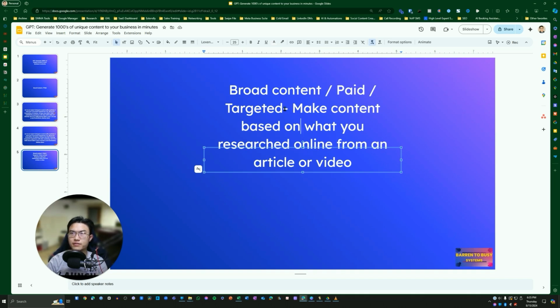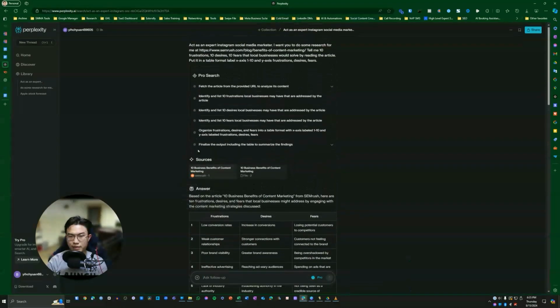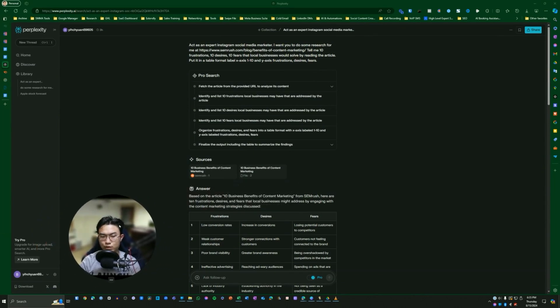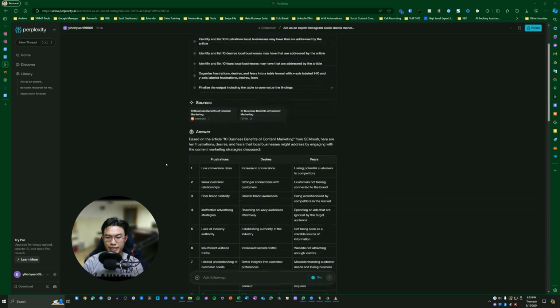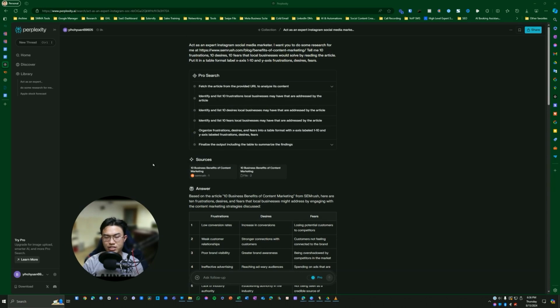to create content with. So this is Perplexity, and I played around with the prompt a little bit. Perplexity is very good at referencing sources on the internet, things like that. It hallucinates less compared to ChatGPT. So if you want it to use data from online sources and reference those data while making the content, it has the potential to be more specific.